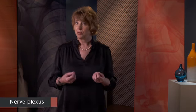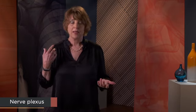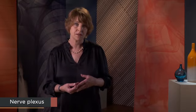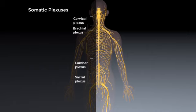The second fate or pattern that a ventral ramus can assume is to become part of what's called a nerve plexus. The term plexus is Latin for braid or plate, and the ventral rami of spinal nerves, other than those in the thorax, braid together into what's called a plexus. You may have heard of the cervical plexus, the brachial plexus, the lumbar plexus, or the sacral plexus. These plexuses are braids of ventral rami that overlap to supply a given body region. For example, as we'll see, the brachial plexus is a braid of ventral rami that come together to supply the skin and muscles of the upper limb. The lumbar and sacral plexuses are groups of ventral rami that braid together and supply the skin and muscles of the lower limbs.